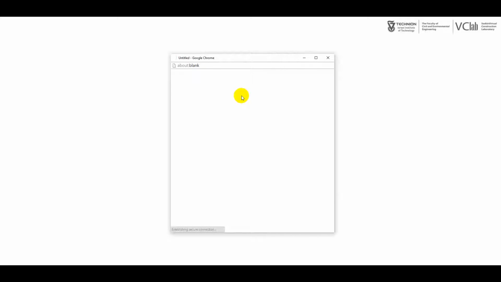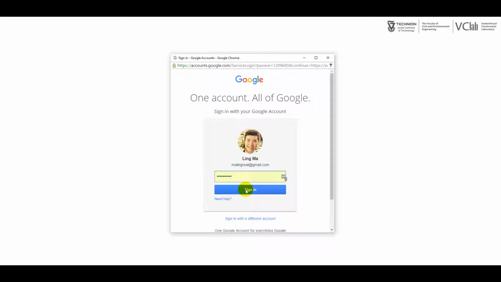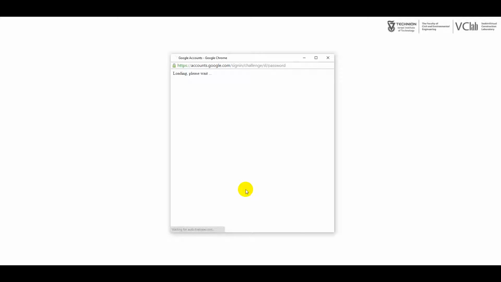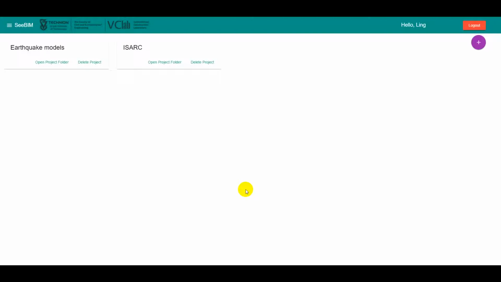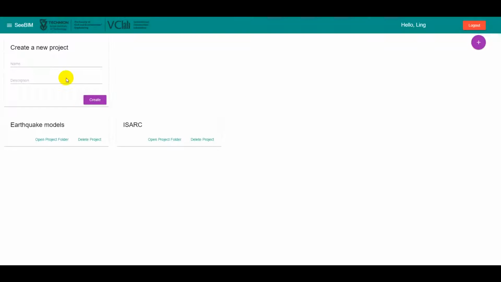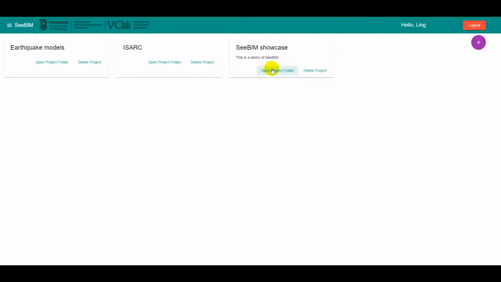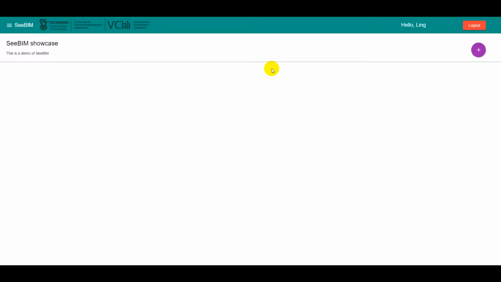You can log in to the system using a Google account. Create a project. Open the project folder.